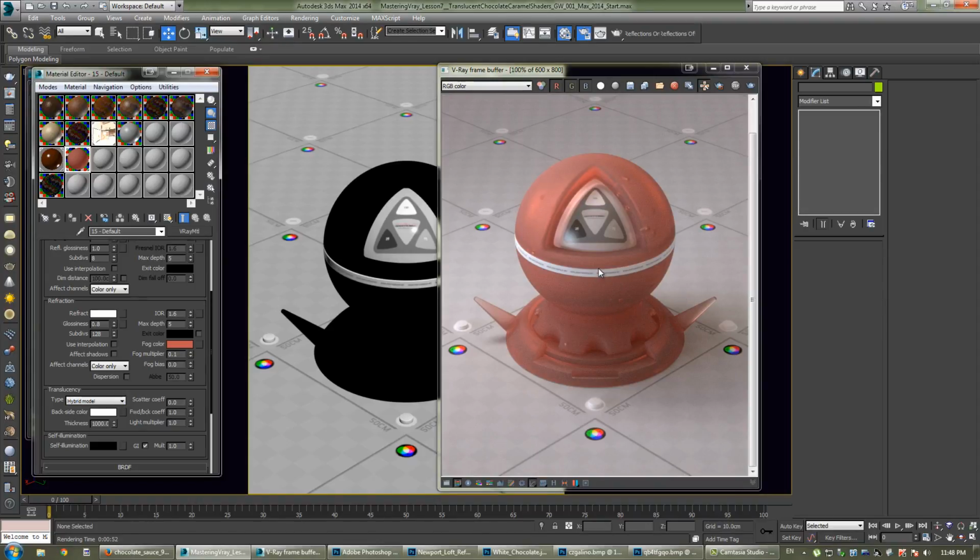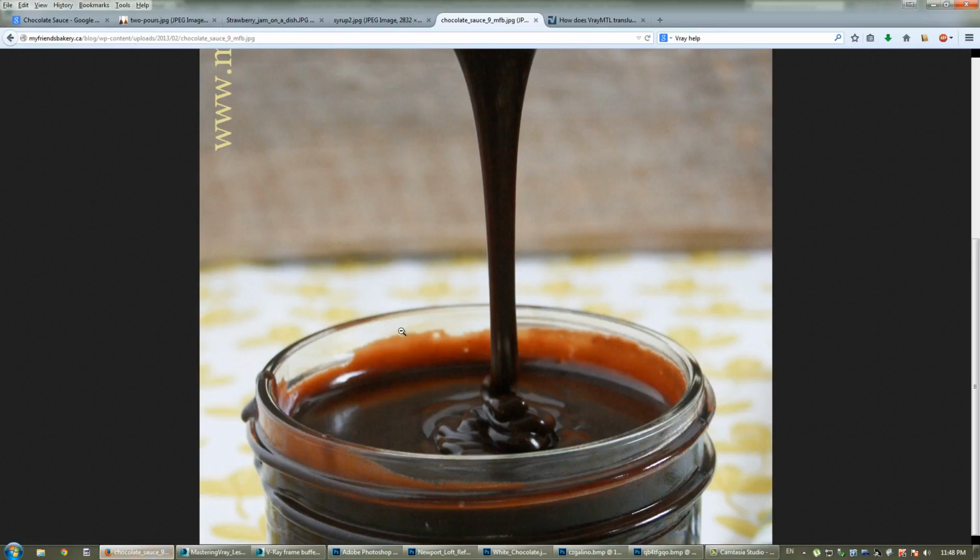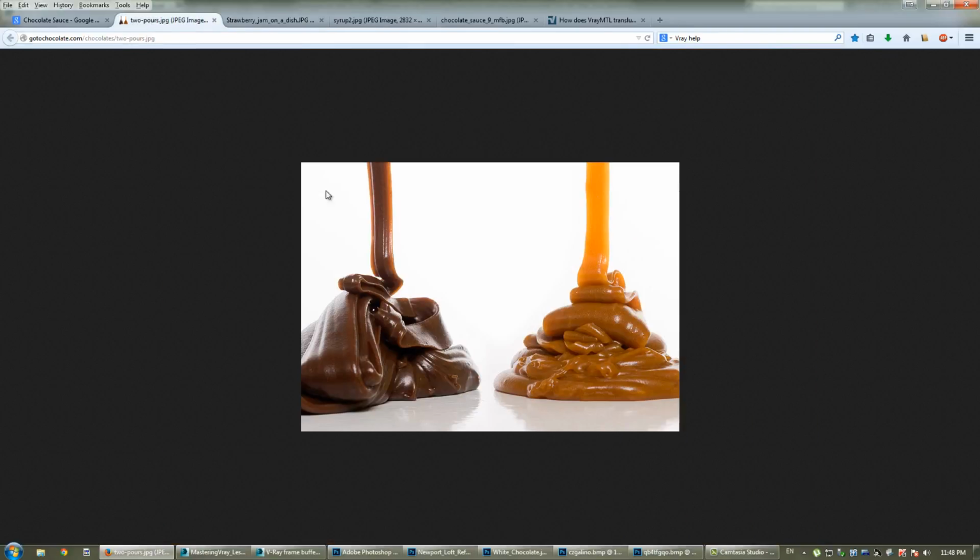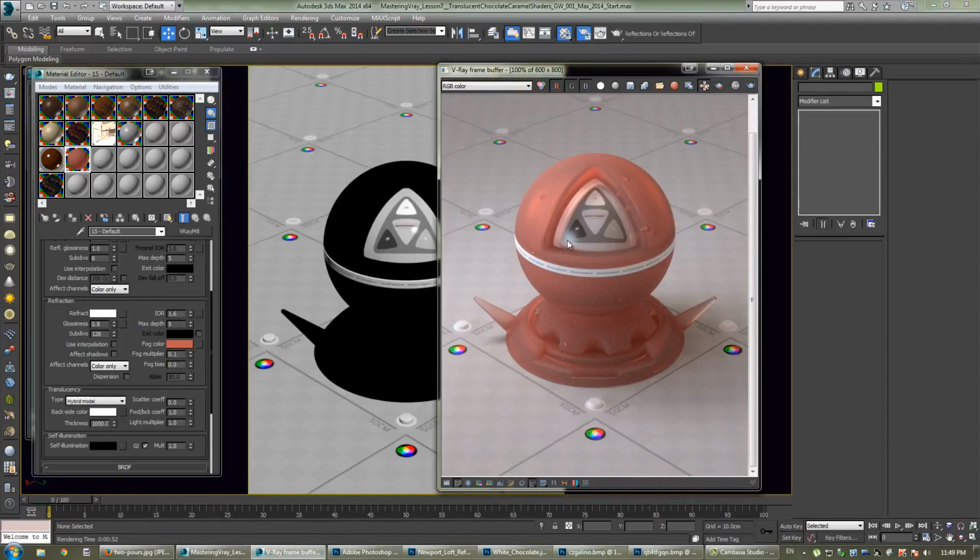So what do we do when we need to control things like how intense this effect shows up? So say, for example, if we go back to our pouring image here, you can see from the thin part to the thick part, we've got a determined gradient between the two. And how do we control that gradient? So if we wanted it, for example, to be more bright, just right on the edge, and then quickly fade to dark, or if we wanted it to be completely even in its transition from light to dark on the edges. So in the material, what we can do is we can adjust the fog bias.